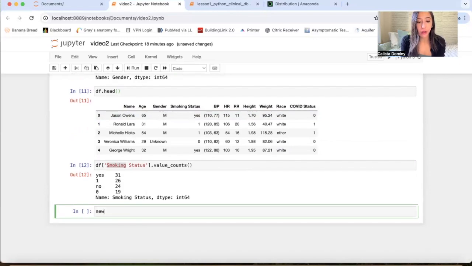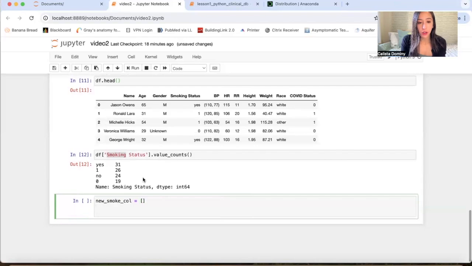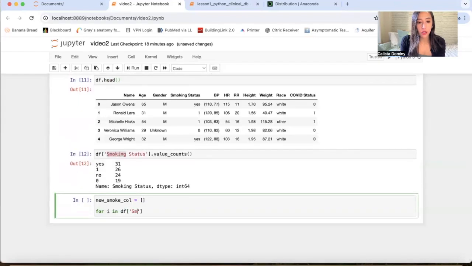So now we're going to have a new list, I'll call it new smoke col. It equals, again, square brackets for a list. We're going to do the same thing that we did: a for loop, for i in our smoking status column.